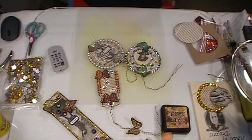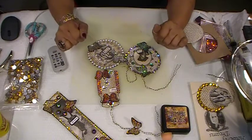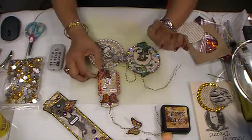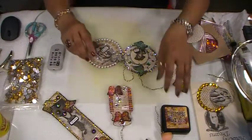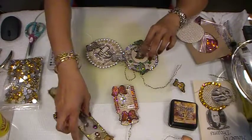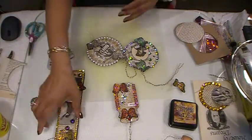So I'm gonna show you guys. Someone asked me when I posted my DIY cereal box butterfly 3D embellishment what I was gonna use it for. So here, there's a video for if you're watching. This is what I did with the butterfly that I made out of cereal boxes.